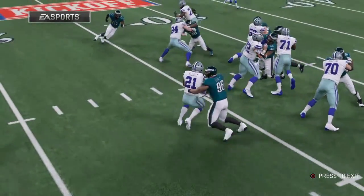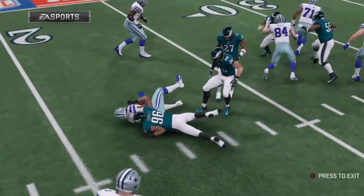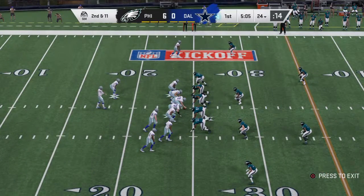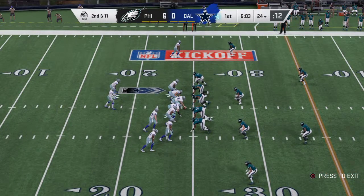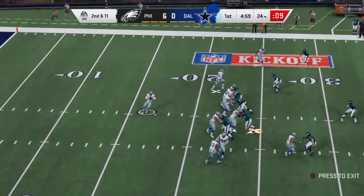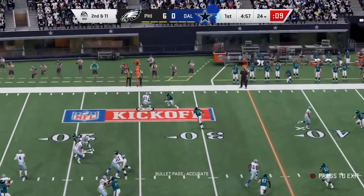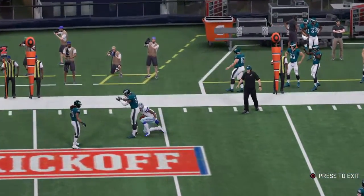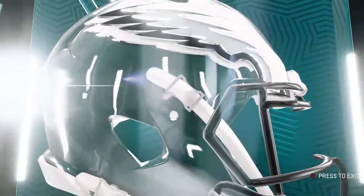Yeah, it starts with the guys up front. So when you talk with GMs who are putting together a team, a lot of them say we're going to build from the inside out, because if you control the line of scrimmage, you control the rest of the ball game, and that's what we're seeing here. They're actually playing in the offense's backfield, not necessarily just playing at the line of scrimmage. Dak dropping this one off for Zeke. Takes us up just short of the 30, but he was able to avoid that earlier tackle. Nice move.